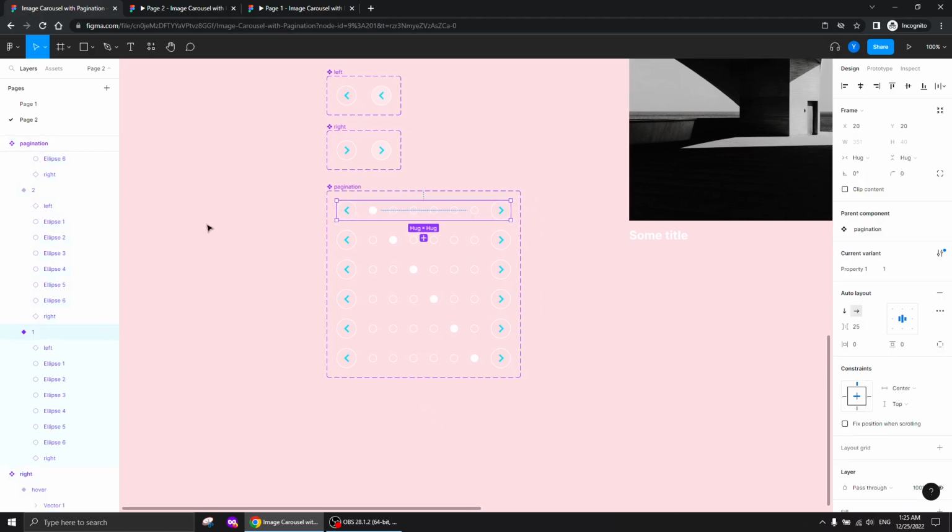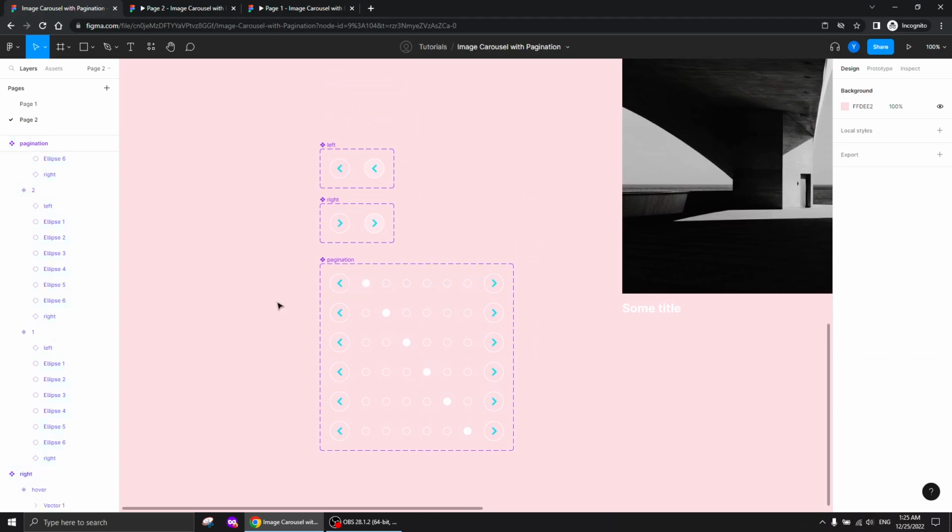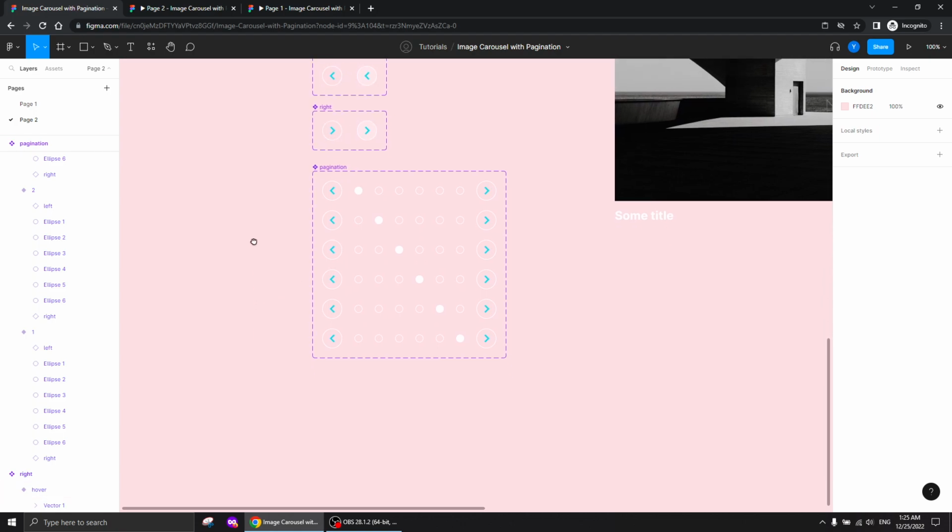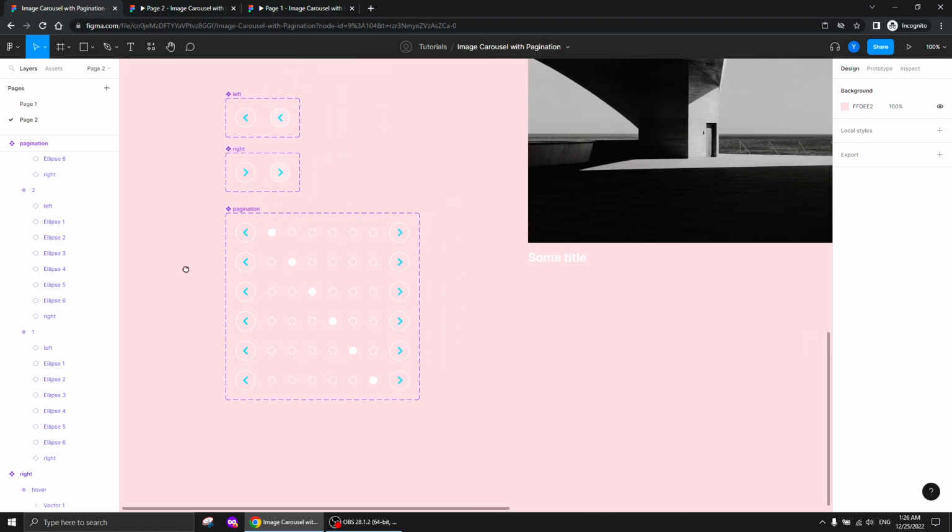Now I'm gonna take this one. So we have actually nested components. This one is an interactive component, just to get the hover menu, the hover state on each one of them, the left and the right. This one, I'm not going to connect them, because we will connect the states of this component soon to one another. We're just going to use the states. That's why we created them already, which makes it easier for us to work.